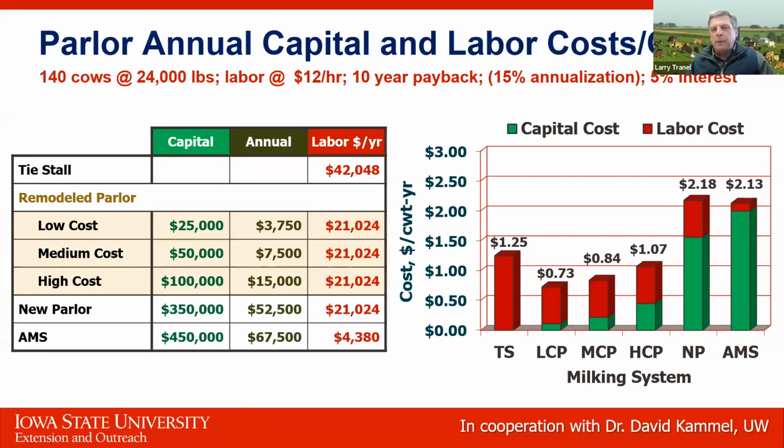When we take a look at different milking systems, one of the slides I tend to like is this one, where we cross compare the capital and annual costs, in addition to the labor cost of different types of systems, going all the way from a stall barn to robotic milking. One of the things we tend to find over time is that there are different types of systems with different costs, and there can be a lot of variability within each one of these systems. A tie stall barn, I've seen anywhere from $1.25 to $1.75 per hundredweight. They actually can be quite expensive as a means to milk cows. On the flip side, with the robotic milking systems, the AMSs, the automatic milking systems, I've seen costs come down to around $2 to $2.50 per hundredweight.